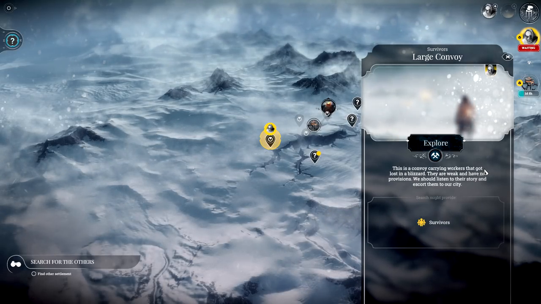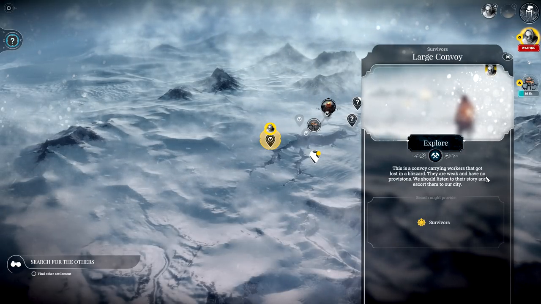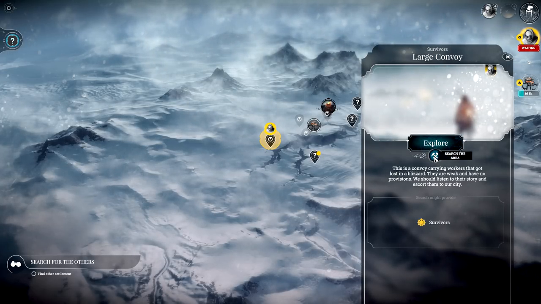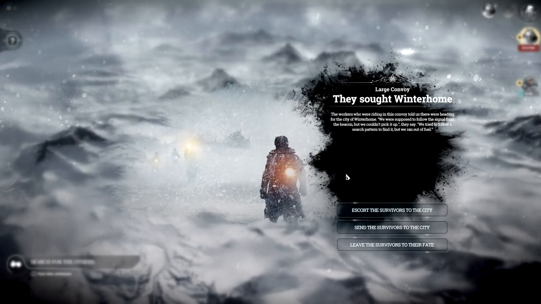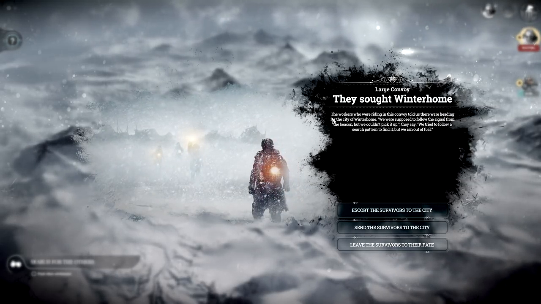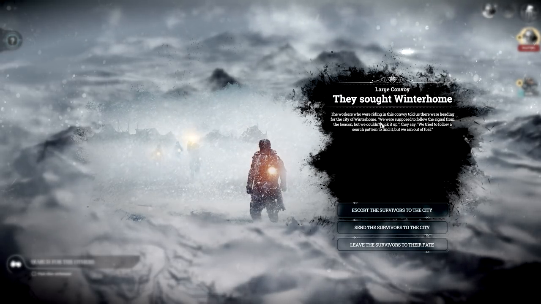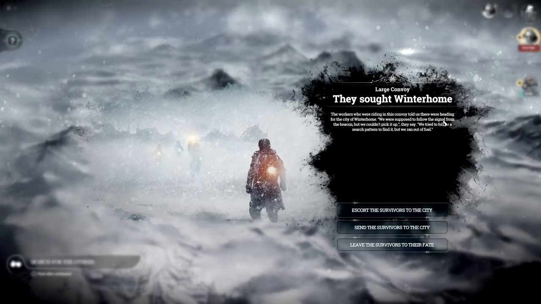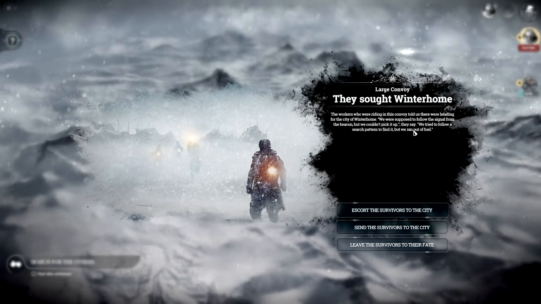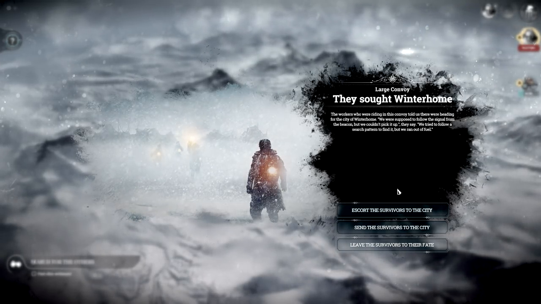This is a convoy carrying workers that got lost in the blizzard. They are weak and have no provisions. You should listen to their story and escort them to our city. Survivors. Search the area. They sought winter homes, so they were looking for the same place we were. The workers who were riding in this convoy told us they were heading to the city of Winterhome. We were supposed to follow the signal from the beacon, but we couldn't pick it up, they say. We tried to follow a search pattern to find it, but we ran out of fuel.